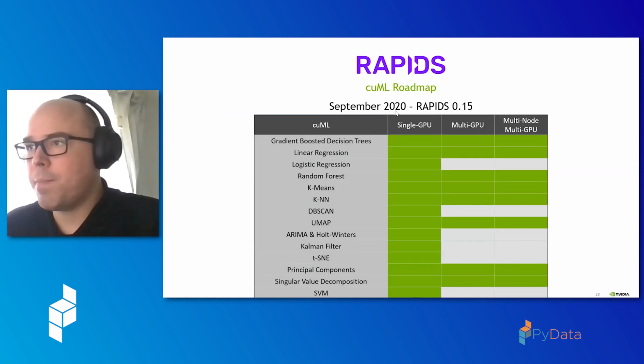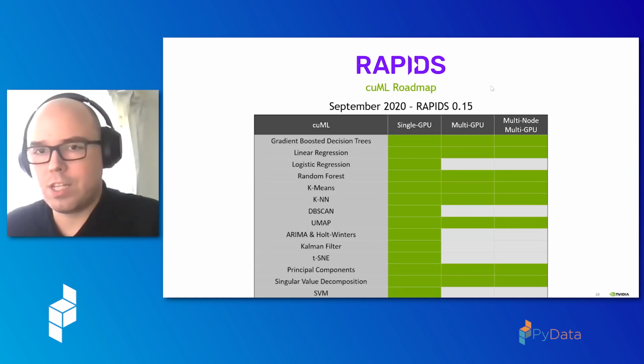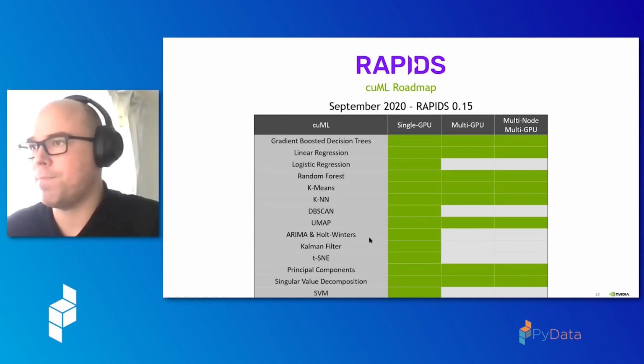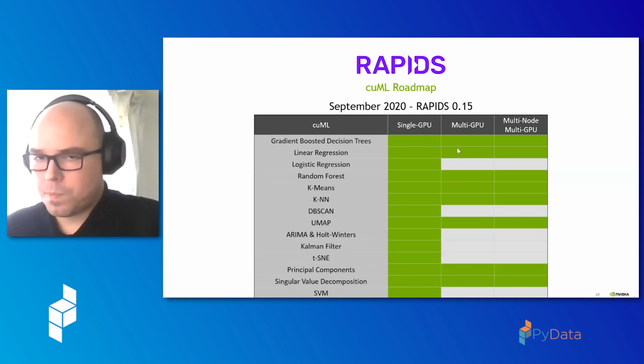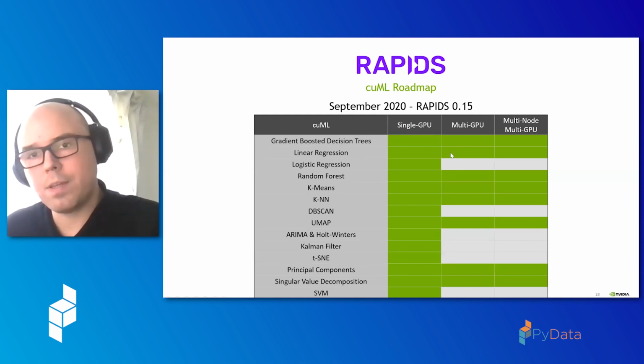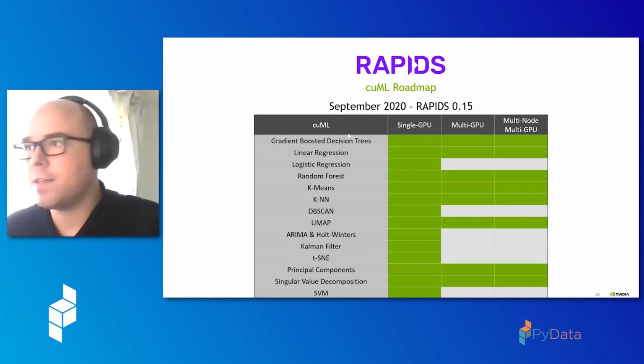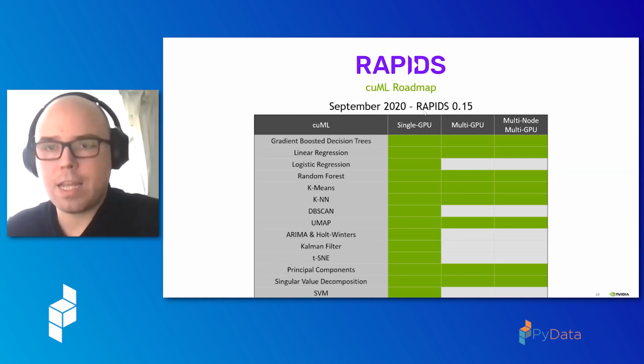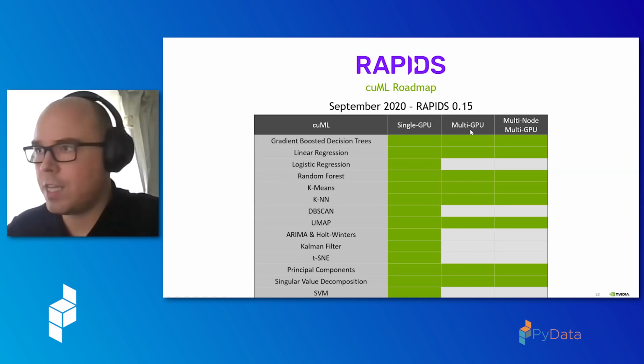As of September 2020, version 0.15, and I think just literally days ago, 0.16 was released, but this is largely the same. Those were the key algorithms that we've supported, plus XGBoost, but I'll focus on XGBoost separately. So how to read this table? We don't have the same implementation across all of the algorithms quite yet. So all of the algorithms listed here have a single GPU implementation, meaning that your data plus any intermittent structures need to fit within the memory of a single GPU.